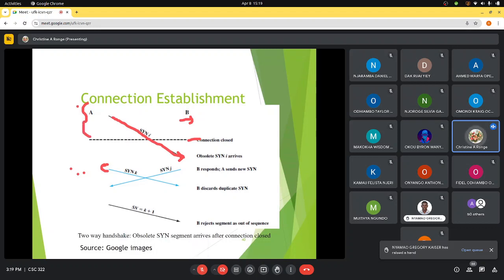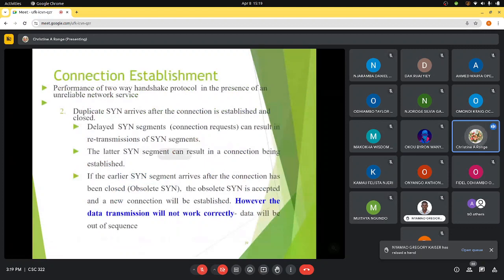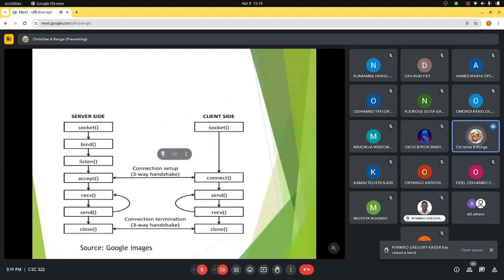So if this one was going, for example, from 0 to 1,000, this K could be 10,000 or 20,000 or whatever, depending on how many bits are used for the sequence number. We'll have to find out how many bits. I think it's 16 bits. If we go back to this diagram here, I think it is 16 bits.